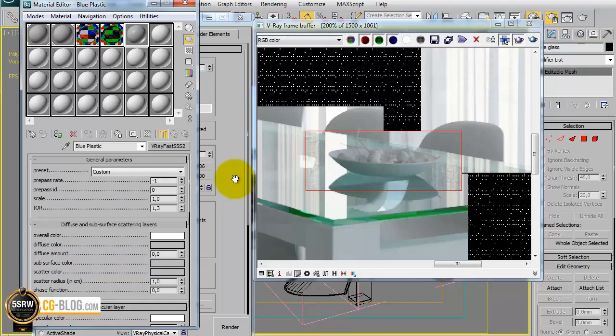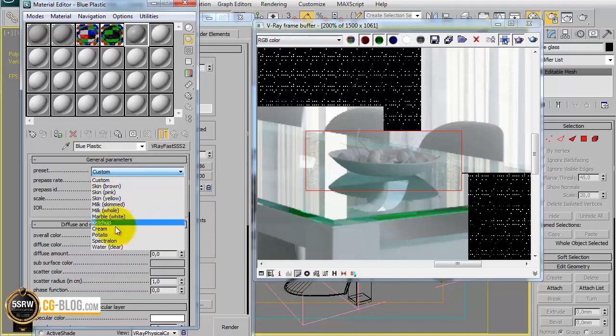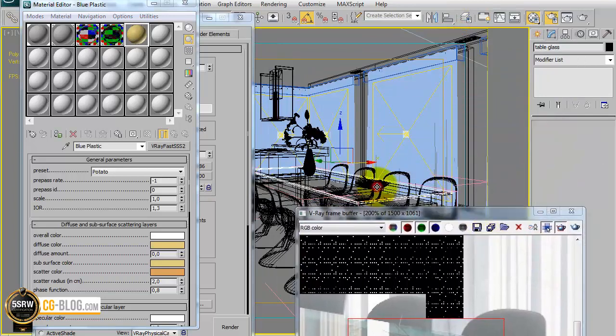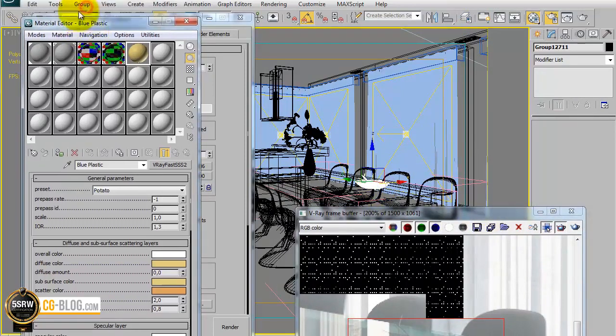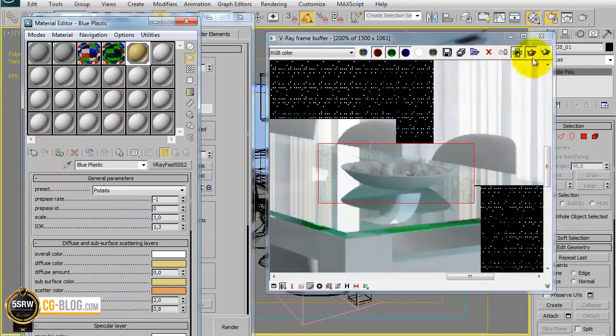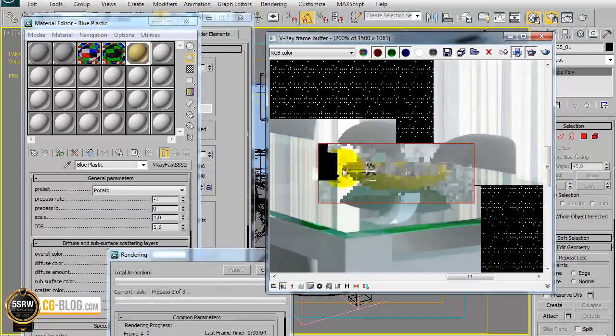This is a special material. Vray Fast SSS2 allows us to simulate objects that with old techniques like hard wax or hybrid model required a lot of time. We can start from the preset you prefer, and in this case I choose potato, just to start, since the result will be the same. We will start from the potato material and we will continue doing little modifications. Here we are. Assign it to the object and render.